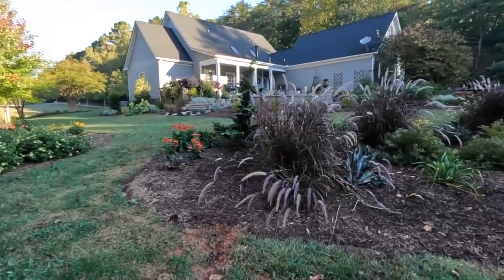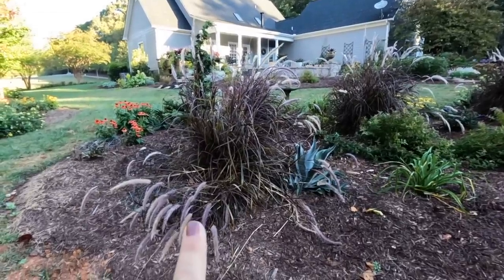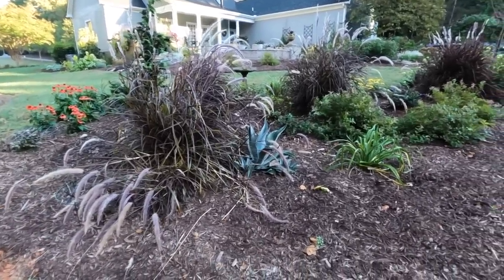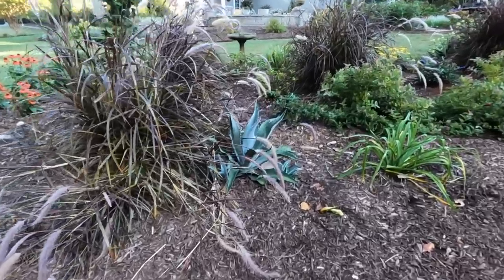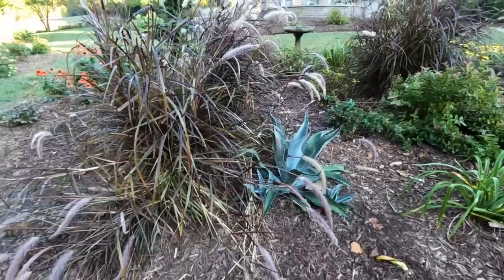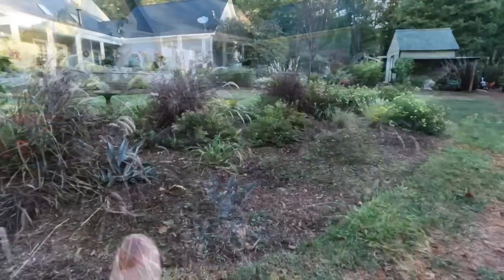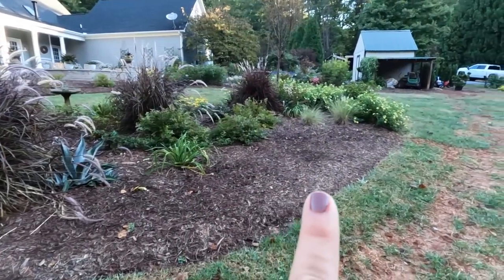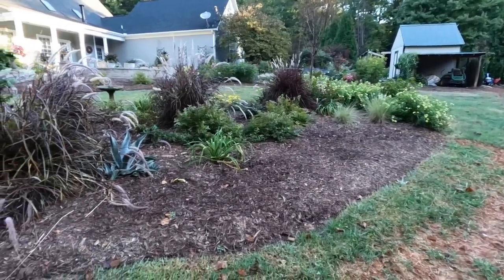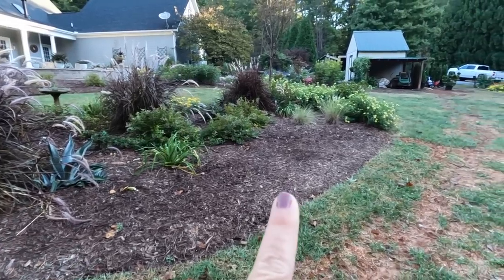So here we have those purple fountain grasses, and you can see how it's splayed open. It's just getting big. It is covering up my Americana agave, which is very happy in this spot. We've got all sorts of sweet little pups in there. So I need to get this grass out so that I can see exactly what is happening with all of my plants. This is the area right here where we're going to put those Pearl Glams. This is where I had the Saturn sunflowers for the summer, and they did great. But we're going to go ahead and plot those three in this space to fill in.